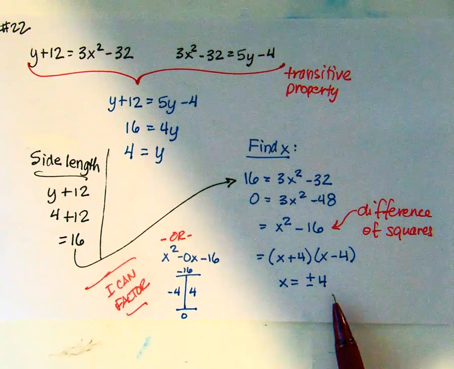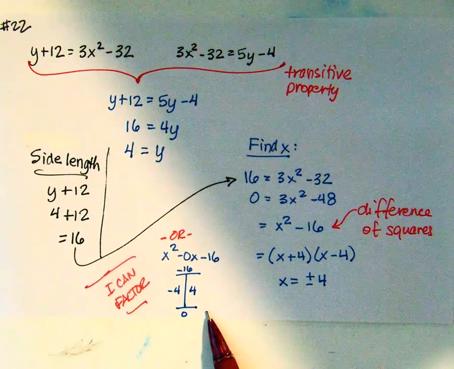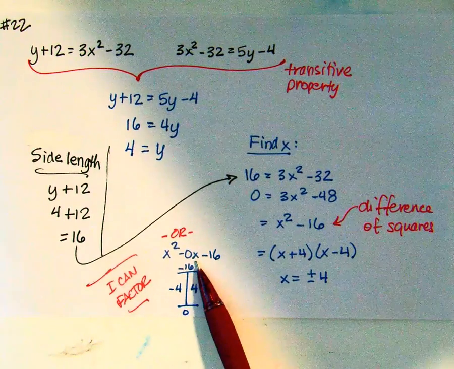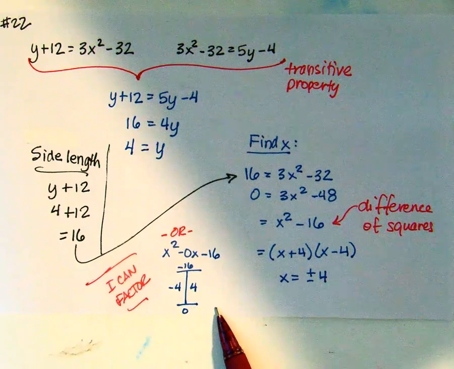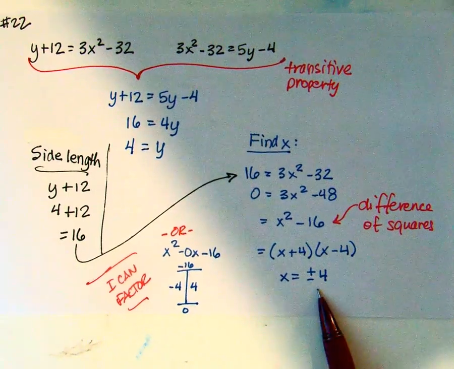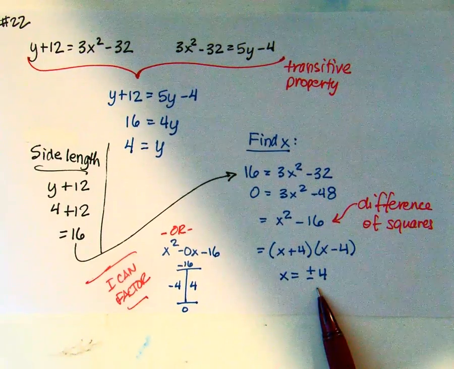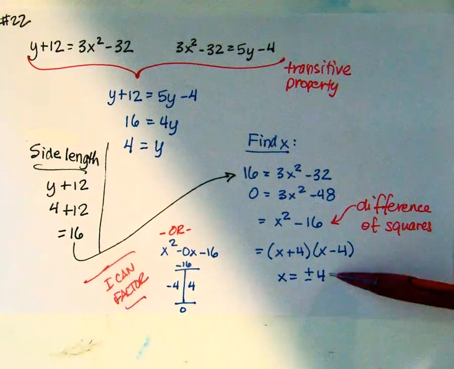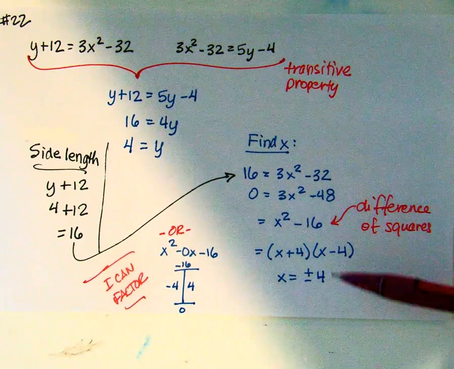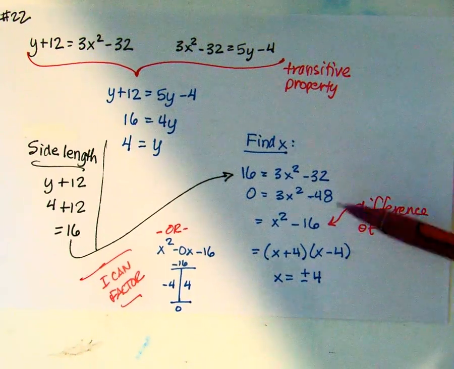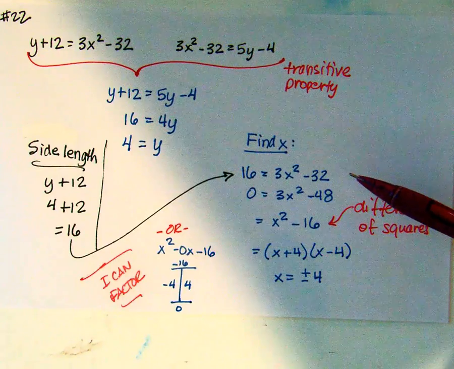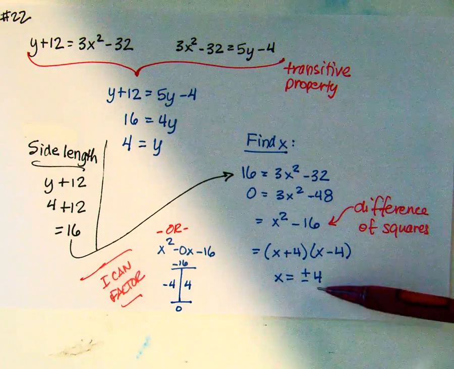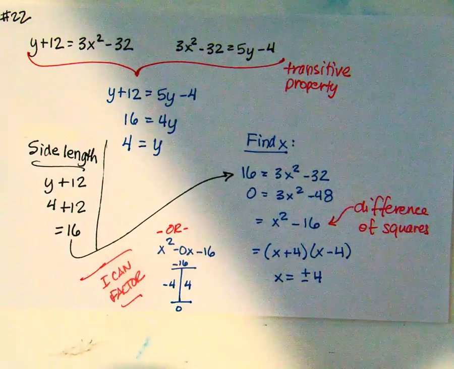Now, if you forgot that it's difference of squares, go back to the basic always works I can factor. Remember, you need all three terms for that, so you need to put in the 0x. And it works out and it gets the same one. You'll recall that often when you have a quadratic, one of the answers will not work out. And you have to substitute them back into the original to make sure. When you substitute in both positive 4 and negative 4 into the side length, you'll find out that it doesn't result in a negative measurement, so both of them are good. Because you're going to square it anyway, it's going to be positive.